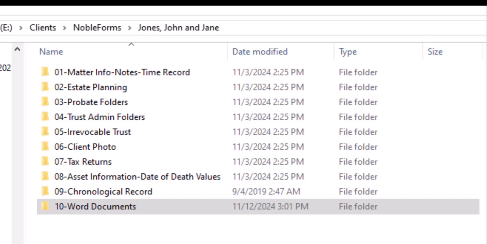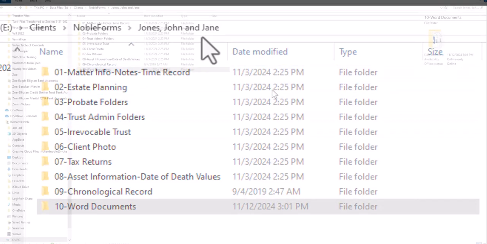I'm going to demonstrate how you can use Adobe Acrobat Pro to prepare a digital copy of the three-ring binder from the Microsoft Word files prepared using Noble Forms. Note that this process will require having a subscription to Adobe Acrobat Pro and installing the Acrobat plugin for Microsoft Word. I will then show you how Acrobat can make it easy to send the draft to the clients so they can download it to their computer.